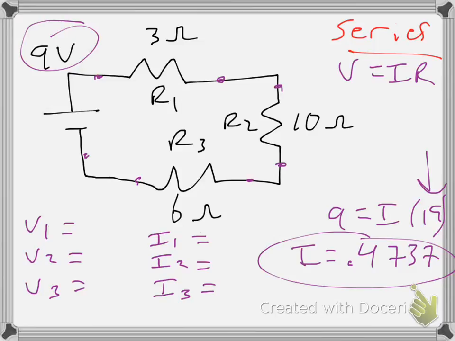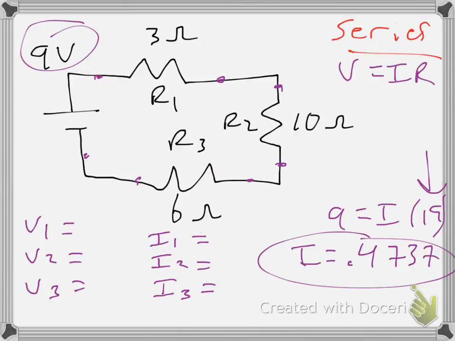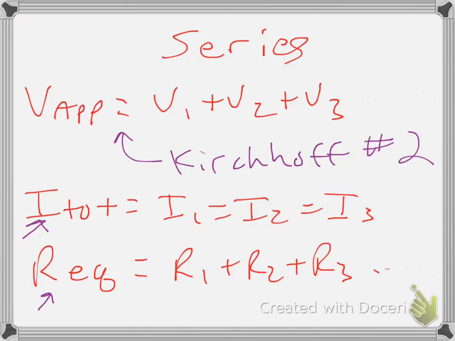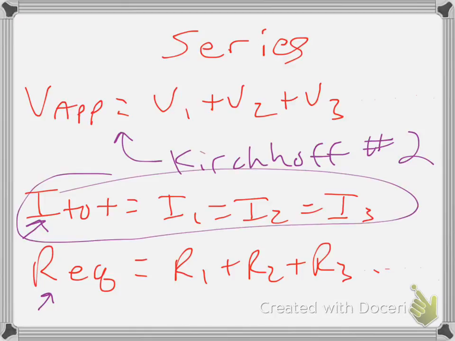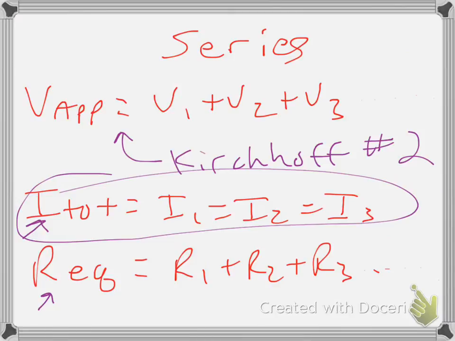And so if we look at our rules, the only thing that we know is constant is my current and my resistance. I'm not changing my resistors here. That's staying 3 ohms, that's staying 10 ohms, that's staying 6 ohms. Not changing those. And my current is constant because, well, in series, current is always constant. So I'm going to calculate the voltage drops across all these, and according to Kirchhoff's law, all those voltages better add up to what my battery is.